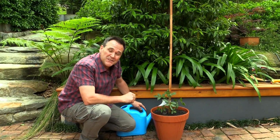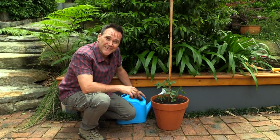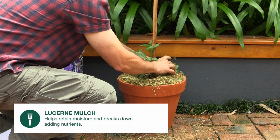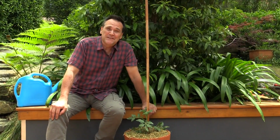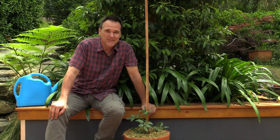With larger pots, it's easier to assemble them in situ rather than trying to move them once they're all put together. And completely optional, but I also like to mulch my tomato pots with some lucerne mulch. It helps retain moisture and breaks down, adding extra nutrients. All you need to do then is keep your plants well watered, and before you know it, you'll be picking mouth-wateringly delicious tomatoes.